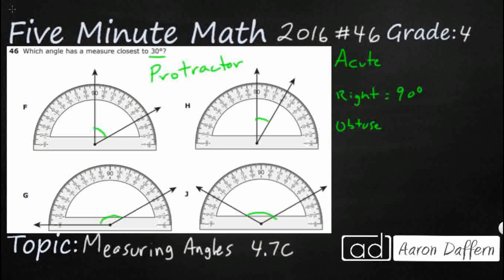So a right angle is 90 degrees exactly. And an acute angle is anything less than 90. So if we know what our right angle looks like here, it's going to be like a square corner right there. Then we know that an acute angle is anything less than that, so it's going to be smaller. We're looking for something less than 90 degrees and that 30 definitely fits in there. Our obtuse is going to be greater than 90 degrees, so it's going to be something big and fat like a huge angle right there. So we're looking for an acute angle.